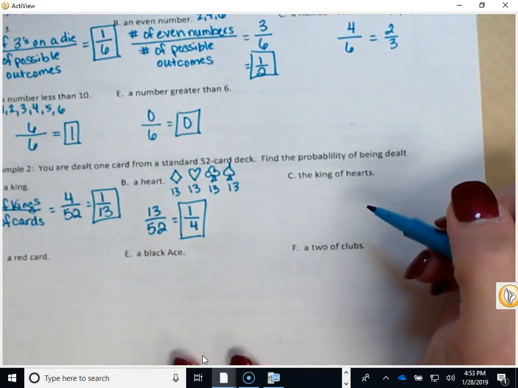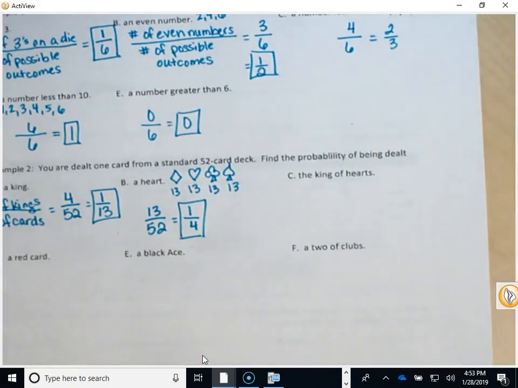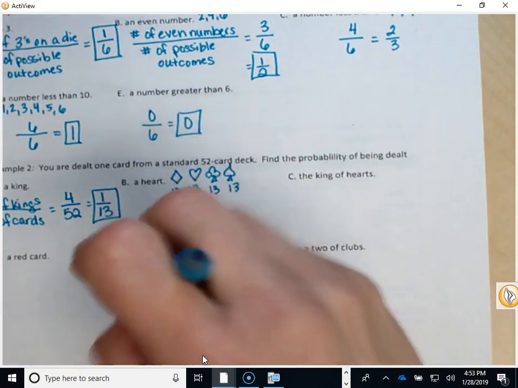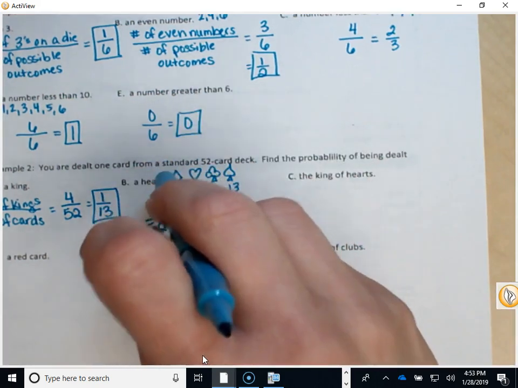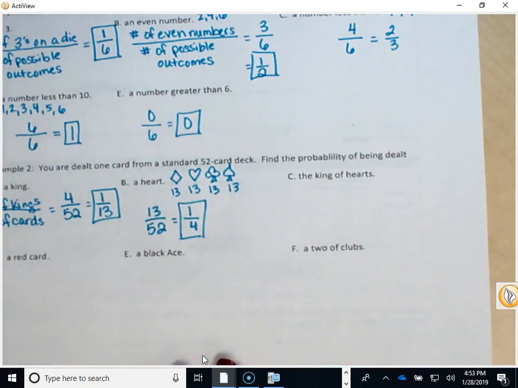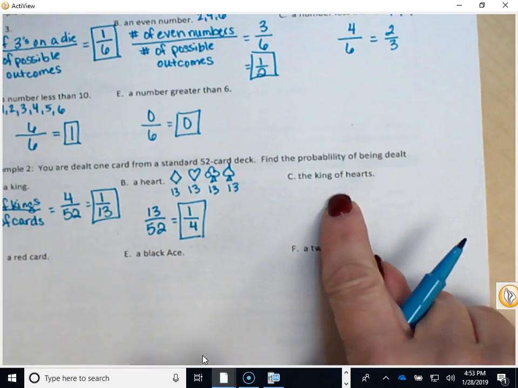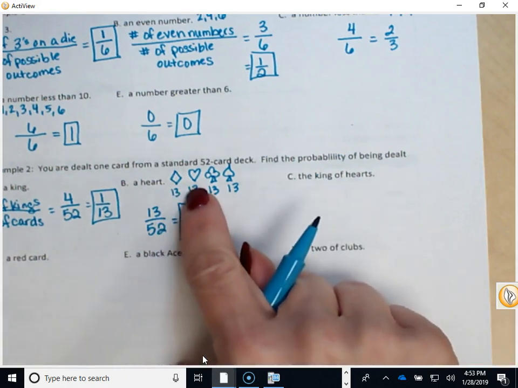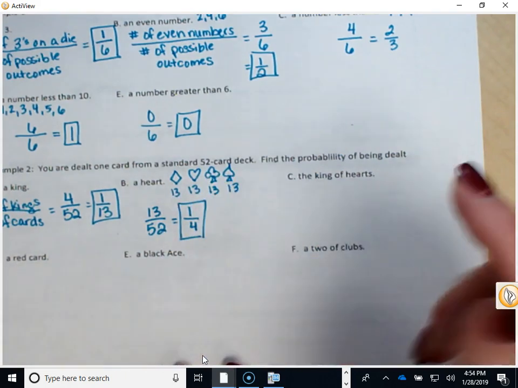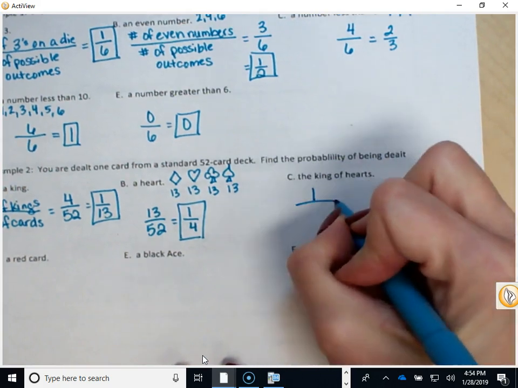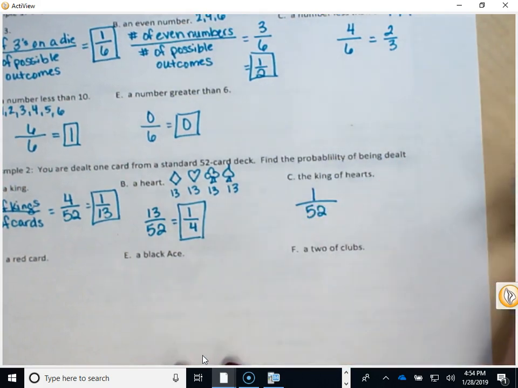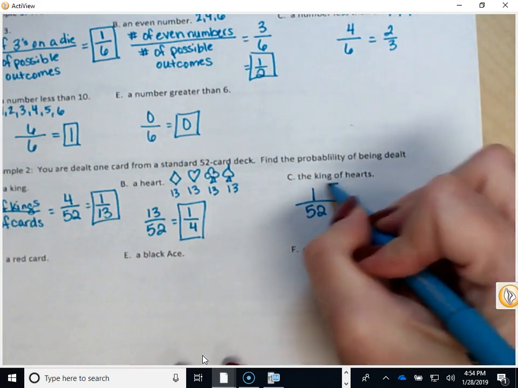Now they want to know, well, what's the probability of drawing a king of hearts? So for each one of these suits, there's one of each card there. It goes ace, king, queen, jack, 10, 9, 8, 7, 6, 5, 4, 3, 2. So that's what the 13 cards are for each one of these. So there's only one king of hearts in there. Because out of the 4 kings, there's 1 king of diamonds, 1 king of hearts, 1 king of clubs, 1 king of spades. So there's only 1 king of hearts out of the 52. That fraction doesn't reduce anymore, so that's it.